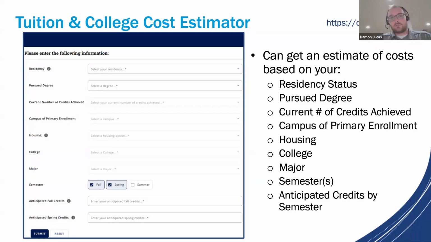Obviously it is an estimate, so numbers could change a little bit. Just be wary of that when you're doing this. It is an estimator, and there you see in the top right-hand corner of the screen it's at cce.psu.edu, and that's how you do your estimator. Again, really great tool. We always recommend folks definitely tinker around with this. If you want a general cost of what the next semester could cost, for example, this is a great tool to help you figure all that out.